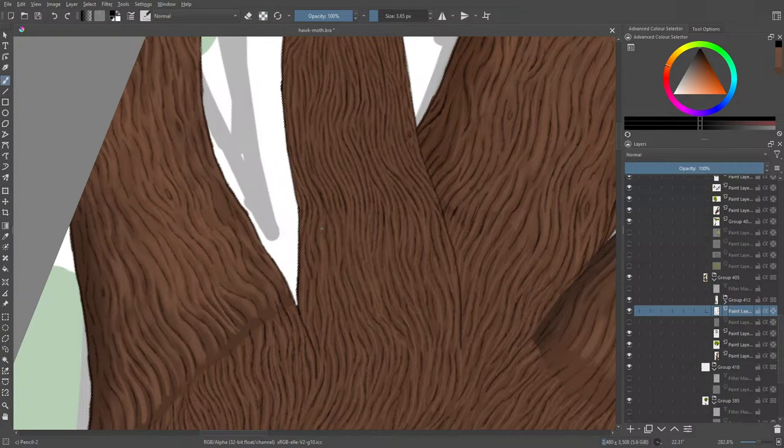So what we're gonna do is add some more lines to it, and then those lines can follow up the lines that we have been leaving behind. This will cause the size of the tree or the bark to be better than before. I really like how this is all going anyway. It makes things more precise, and I'll show you the whole idea of what I'm doing pays off. I'll show you the payoff, alright? I will show you the payoff.